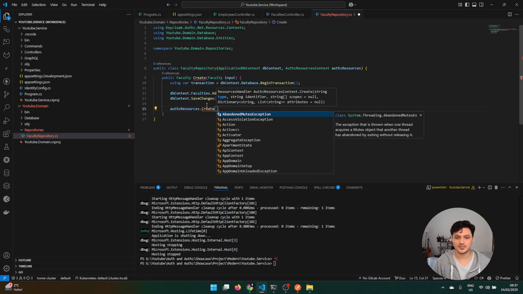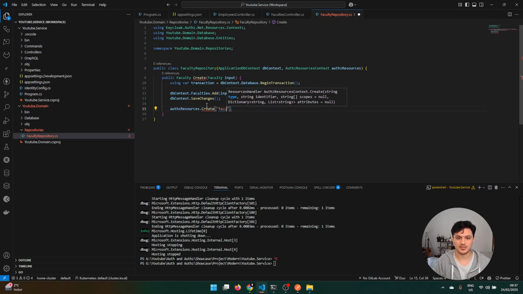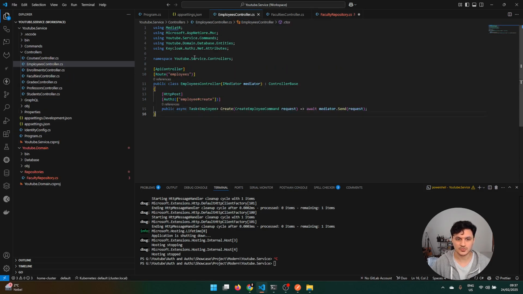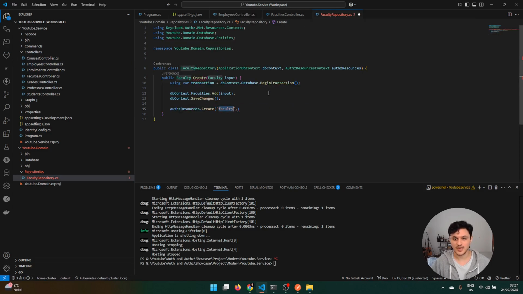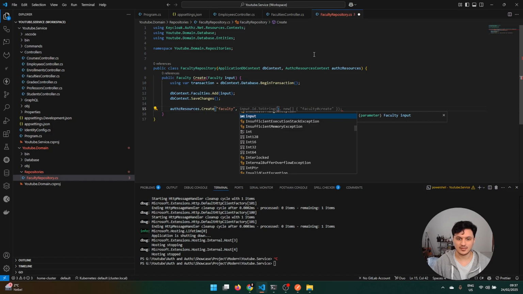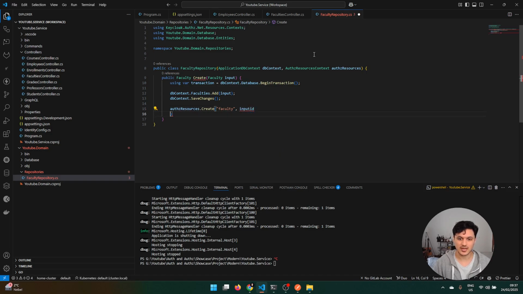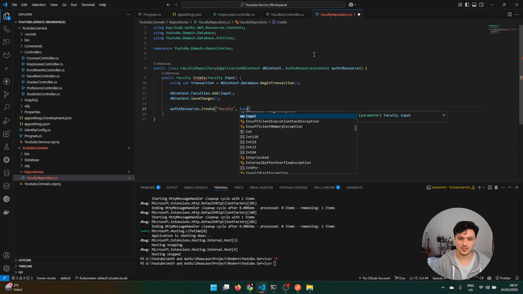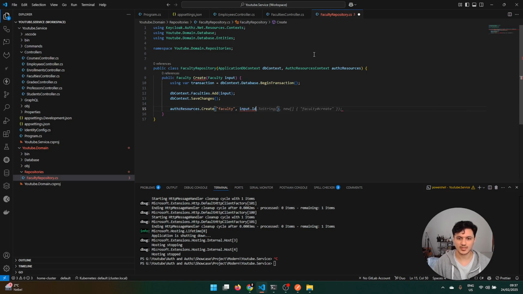Here I have to give it a type. So the type will be faculty. This type is what you are going to use on the left side, plus its identifier. So if I add the identifier also as a string, it should be input.id.toString.